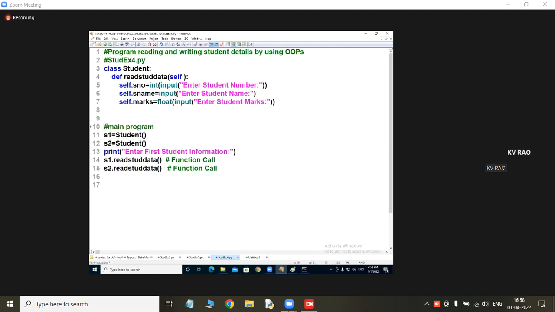So ultimately, in your own words, you tell me what is self? Self is an implicit object pointing to the current class object. In simple words, self contains the ID of the current class object. In other words, self contains the address of my current class object. Self is the first parameter used in the instance method heading. Okay now? Shall I execute now?